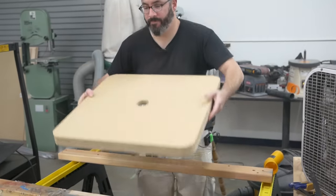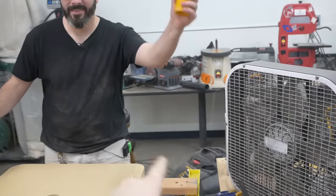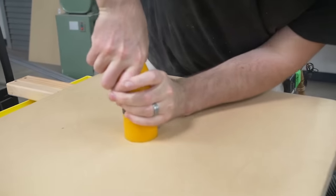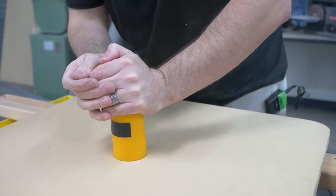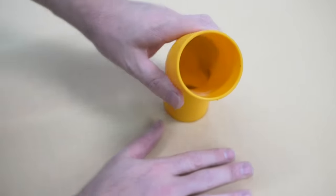On the bottom, we've got our port for this part. That'll go in there. And it's a really snug fit. And I can push it down all the way, and that metal mesh should stop it from blocking any airflow. So yeah, there's the mesh way down in there. Keeping everything separated, it looks great. Now we test it.